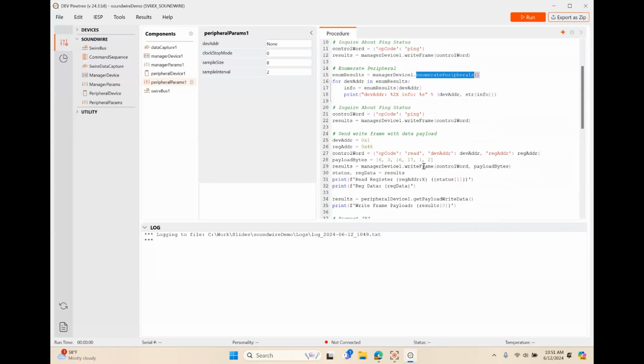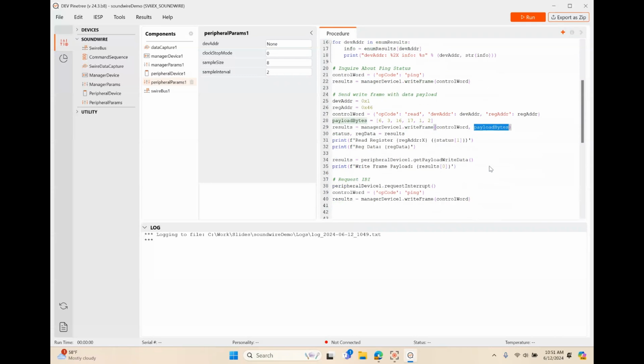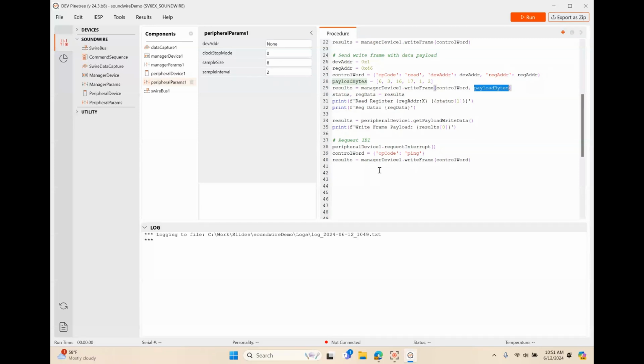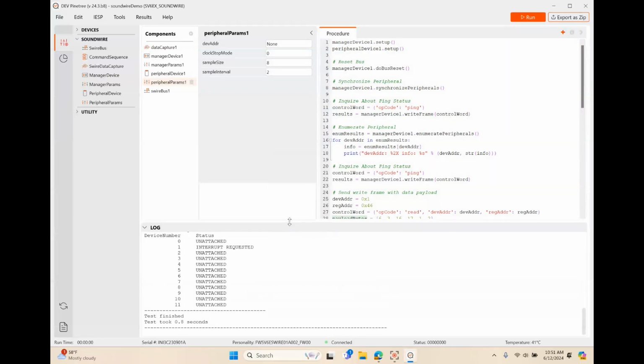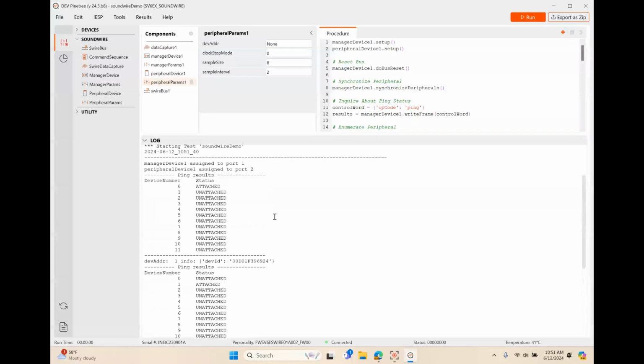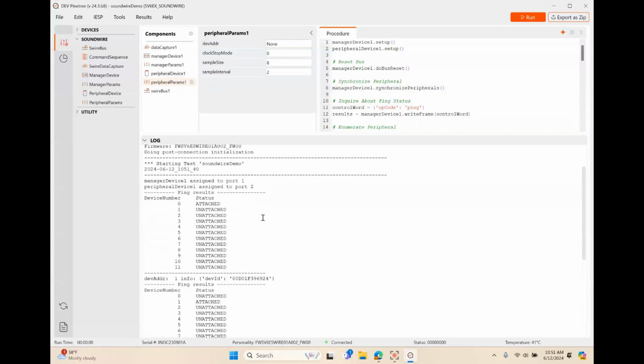Then we'll attempt to send a write frame with valid payload data, and then we will go through how to request an interrupt request. Now, if we hit run, we should see the results log over here.